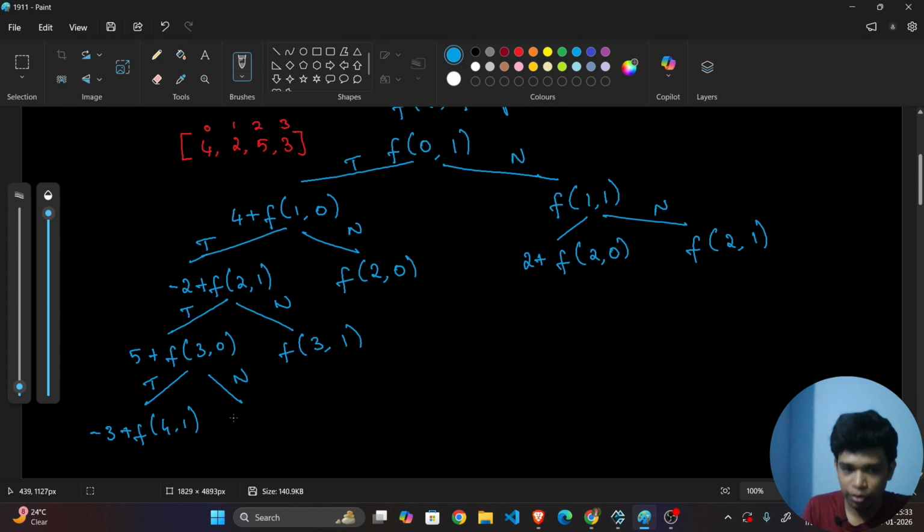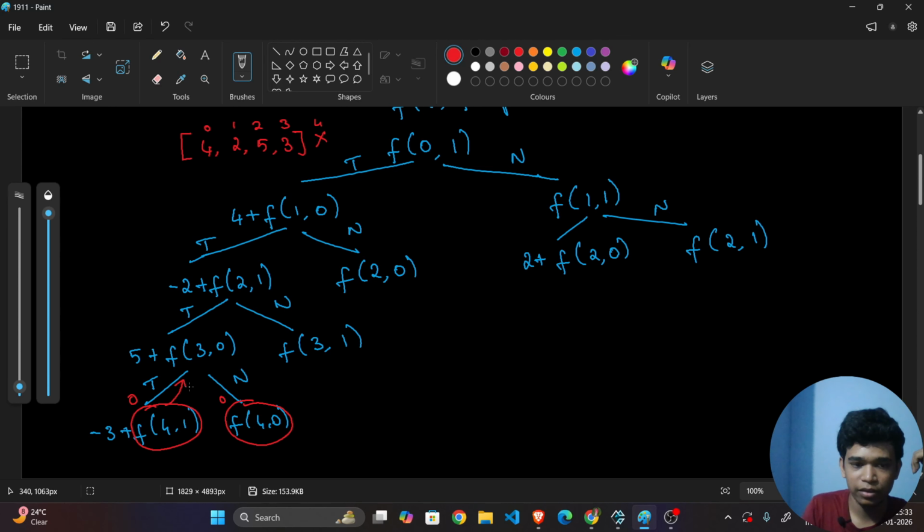If I don't take it, it will be f of 4 comma 0. Now I want you to understand this clearly. See here, f of 4 comma 1: does the fourth index exist? No. So at this point, what should I make this? 0. Here also the fourth index doesn't exist, so make this 0. So from here it returns minus 3, and from here it returns 0.